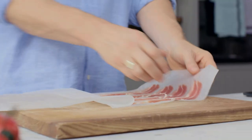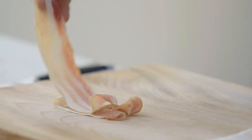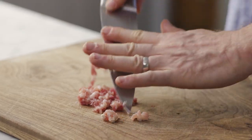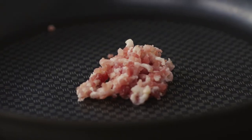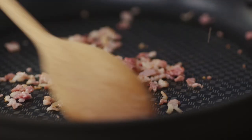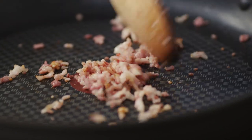So let's start the story off with some lovely smoked bacon, two rashers, and finely chop them. That is the beginning of the story. So get your bacon in, and as that pan starts to heat up, you'll see the natural fat start to melt out of the bacon. What we'll get from that is an incredible smoke and savouriness.